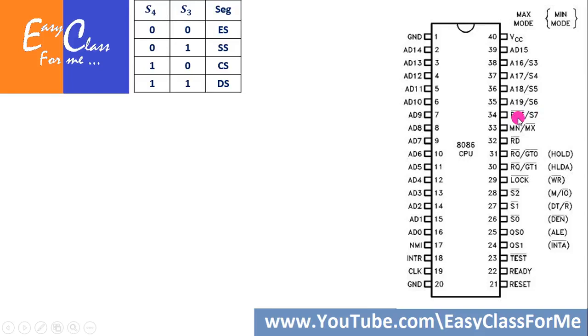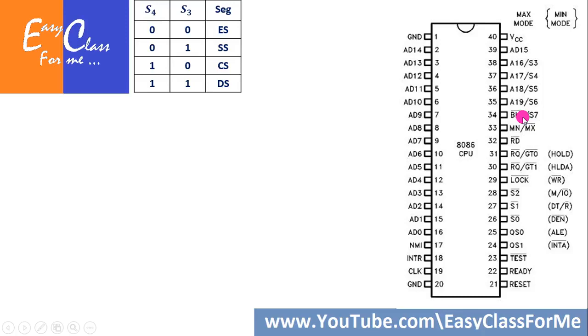Now bus high enable is used in such a fashion that we have a 16-bit data bus, and out of that the lower order bits from 0 to 7 are always activated when it is treated as a bus, but the higher order bits, that is from 8 to 15, can be treated as bus or not as bus. That depends upon BHE bar. When BHE bar is set to 1, that is BHE is 0, the bus high enable is not enabled. When BHE bar is enabled, that means BHE bar has a value of 0, so BHE has a value of 1. In that case the higher order bus will be enabled.